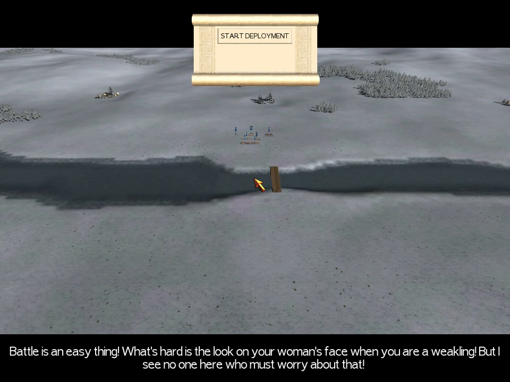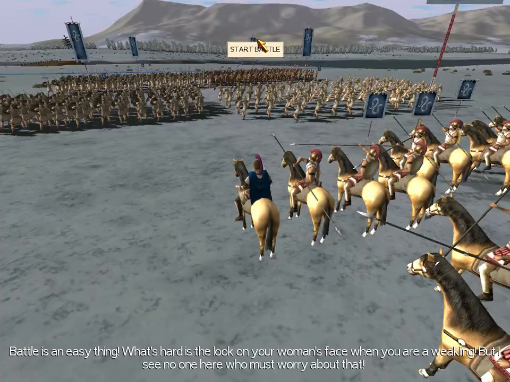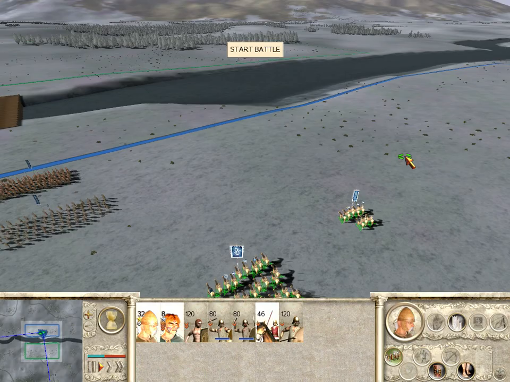What's hard is the look on your woman's face when you are a weakling, but I see no one here who must worry about that. Well, maybe just foolhardy. Units, forward. Units, forward. Is there anything else here? I don't think there's another forward.